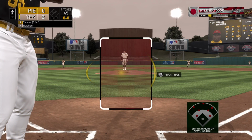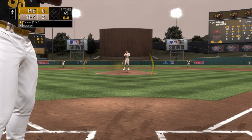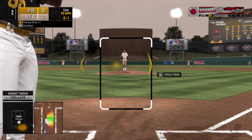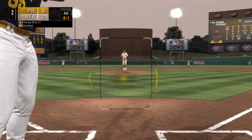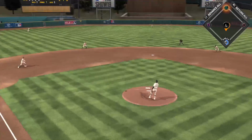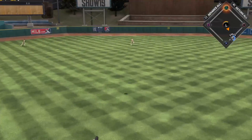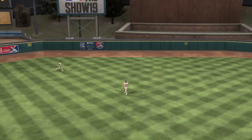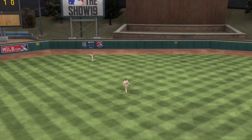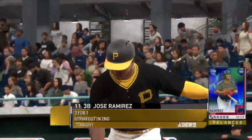Stepping into the box, Frank Thomas. So far, 0 for 1 with a flyout. The first baseman. Ready to deliver. Here's the first pitch. Thomas. Late that time for a strike. Hey, I never want to take an offense's aggression away, but they've been swinging at a lot of pitches early in the count, find themselves down. I think they need to regroup, have a meeting in the dugout, and figure out a way to maybe look at some pitches. Trout is there, and he has it for the first out.